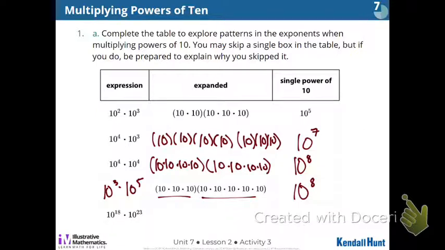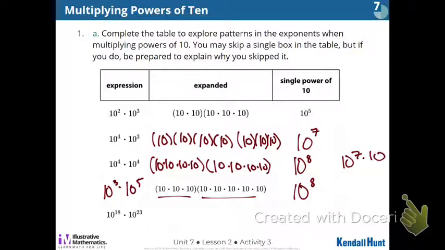Just for fun. Vinny, what are you thinking? You just do straight 10 times 10 times 10 to the 1st times 10 to the 1st times 10 to the 1st? Okay, I don't have room to write that. Do you have another one? So I got 10 to the 4th times 10 to the 4th. 10 cubed times 10 to the 5th. What do you think, JP? Yeah, that gets us 10 to the 8th.